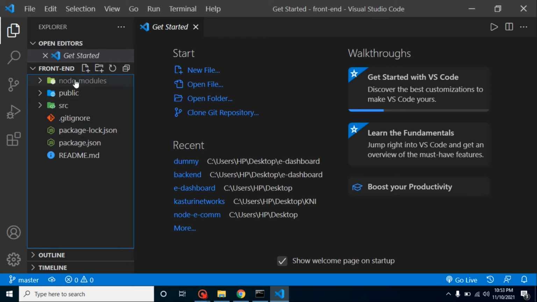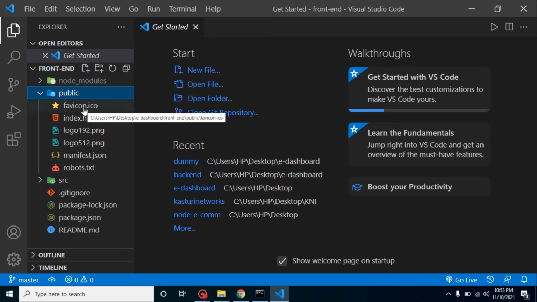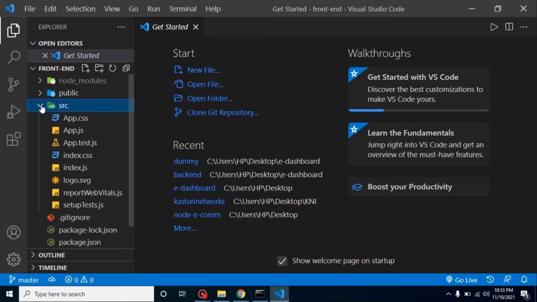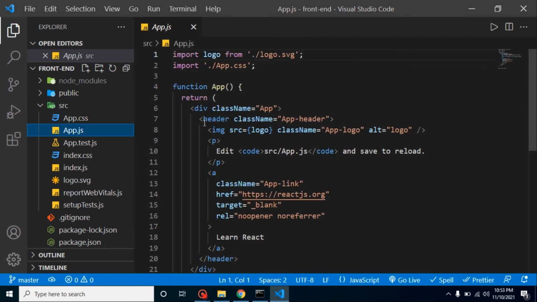So node_modules, in that folder we basically keep all the files and libraries related to npm packages. Whenever we need any extra library, like a library for validation or a library for routing and all, these are automatically installed and saved inside this folder. In the public folder, we have some static files like index.html, favicon icons, and so on. We do our work inside the src folder, and in app.js we have most of the content. From here we start the code.